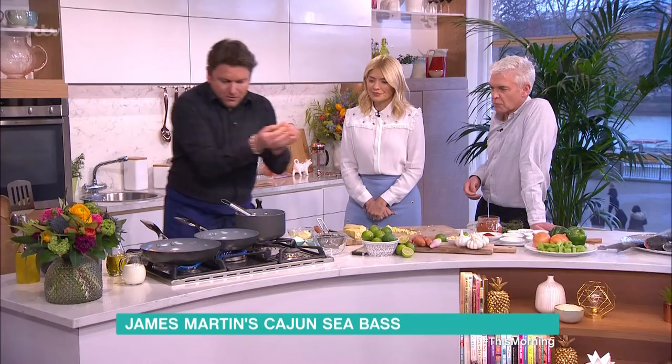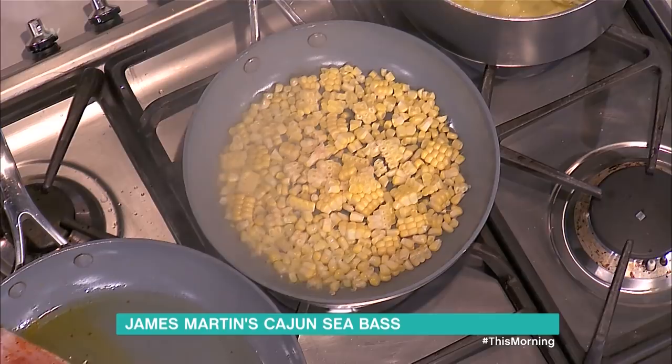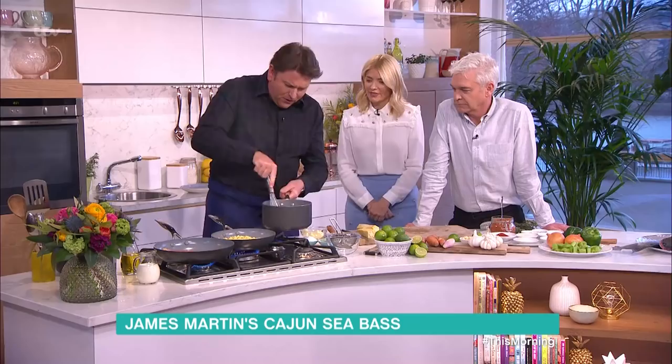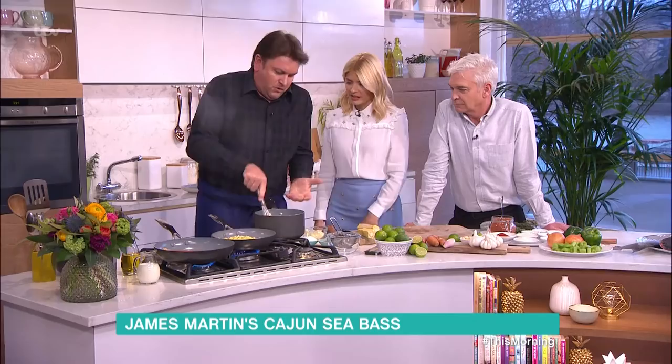This is sweet corn. All we do is put it in a really hot pan and let it char. Don't touch it - just let it sit in the pan. The sauce is nearly there. Is that just butter, shallots and wine? The French call it a beurre blanc - this is where you get that influence from.